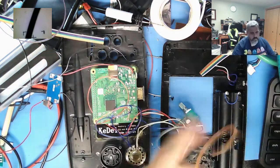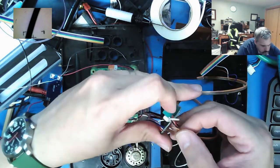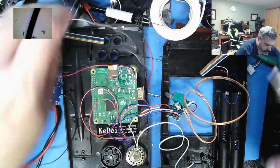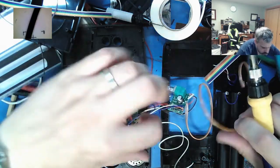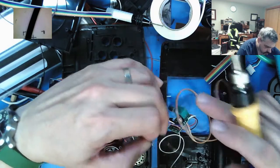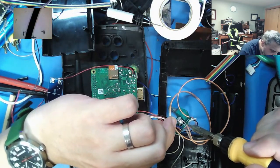I need to get 5 volts to this amplifier here. Positives on the right, negatives on the left. This is actually what I didn't want to do, is have to put the amplifier in here, but c'est la vie. And I need to clean up my workbench. It's getting kind of messy.